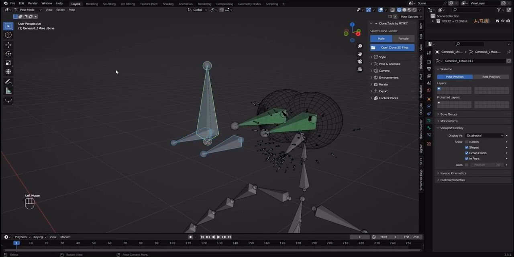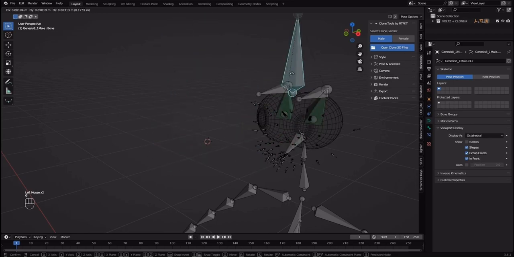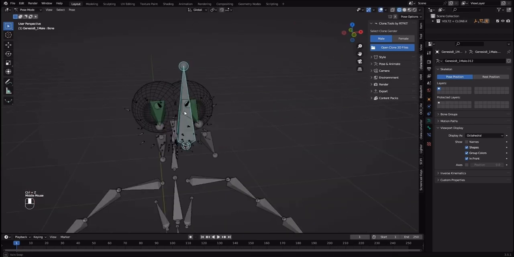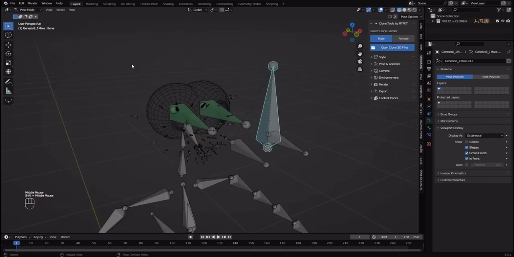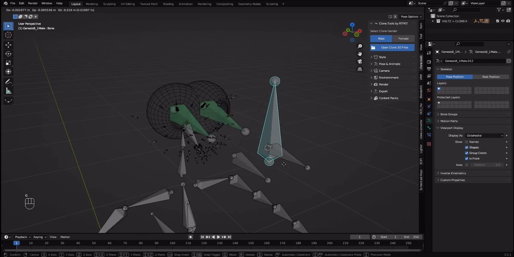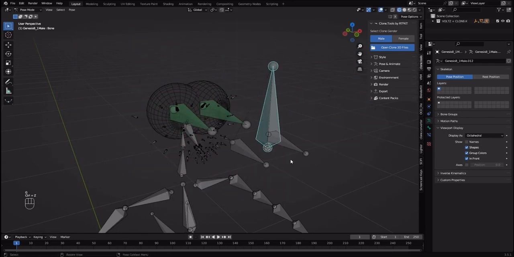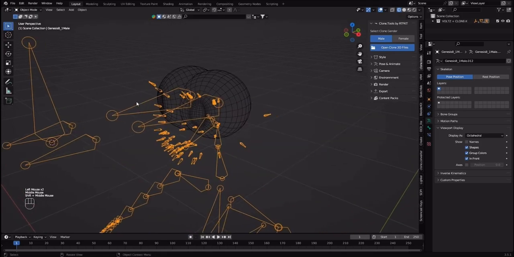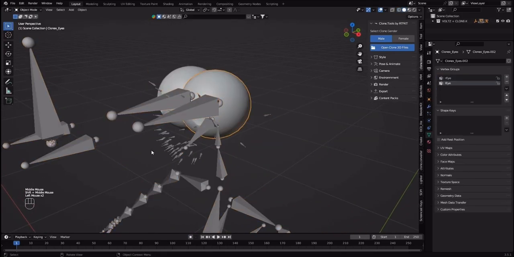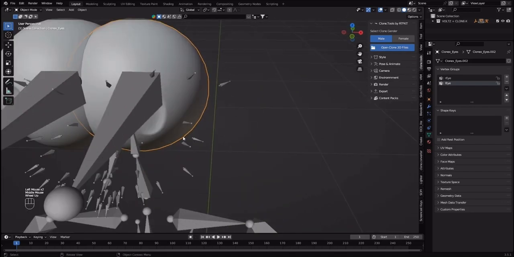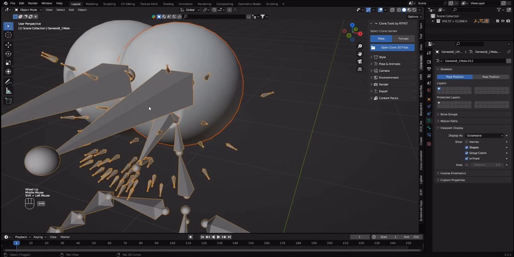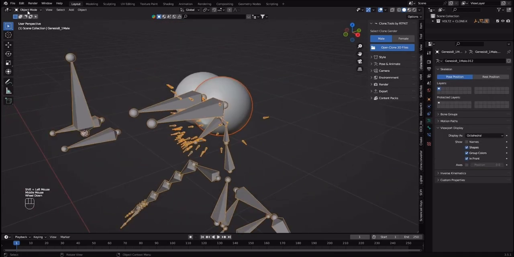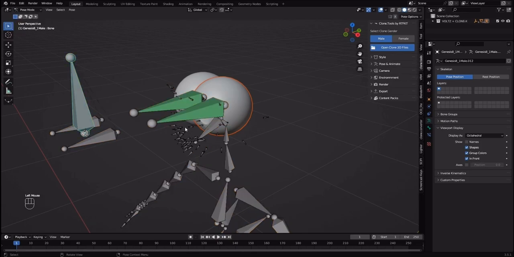We press Control P, keep offset. As we can see, if we go to pose mode, this bone is connected to the other bones. Perfect. Now we have to connect this bone to the eyes, because right now if we move the bones, the eyes are not being moved. So we go to object mode, and we select one eye, and then holding Shift we select the rig.